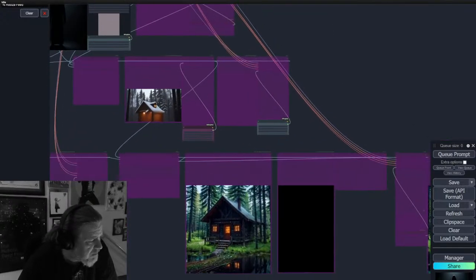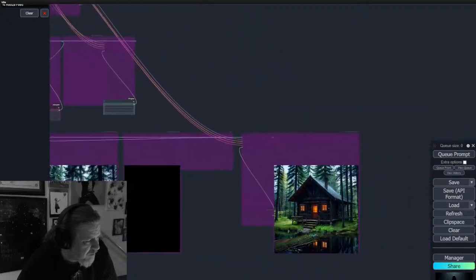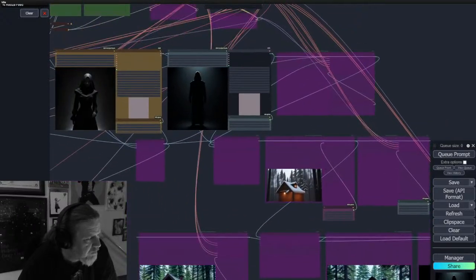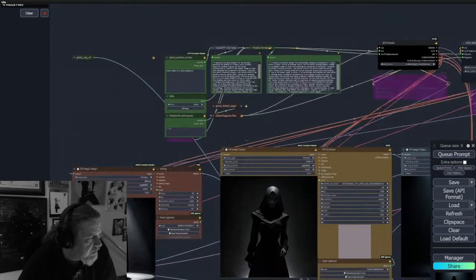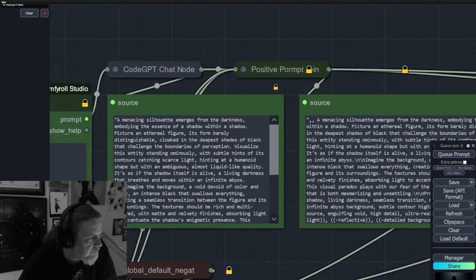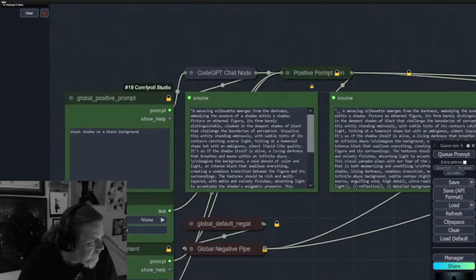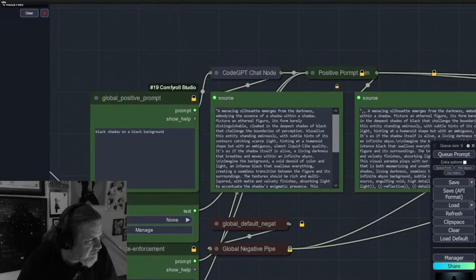For the purposes of right now, I have disabled pretty much all the post-processing, upscaling, and anything else I want to do, because I want to highlight a plugin that I've written. It's basically a connection to Code GPT and its API, which allows me to build an agent, train it up to code the way I want to code, to prompt the way I want to prompt, in this case for Stable Diffusion. It's a nice way to be lazy and produce some really awesome looking images. Before I get too much into how that's developed, let's start the playground here.